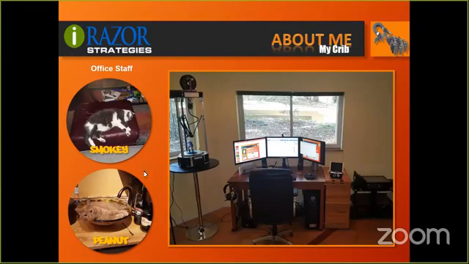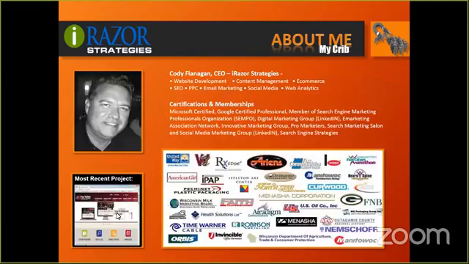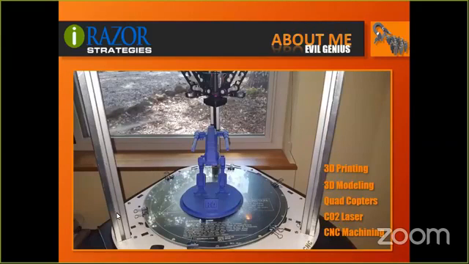This is my office staff. Some of you may remember that Smokey actually started one of our first video conferences a couple weeks ago. I had stepped outside in the garage for something, left my phone on my chair. Smokey walked across and started one of our video sessions. So that's Smokey. This is Peanut. Those are my office staff. They don't work real hard, but they don't get paid much either. So that's just a little bit about my situation.